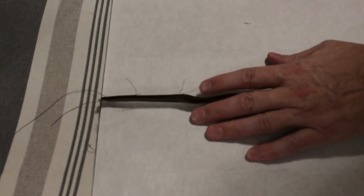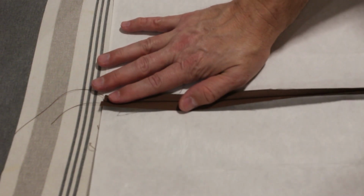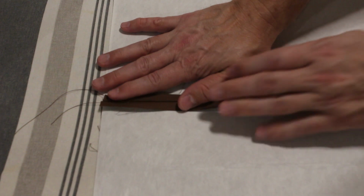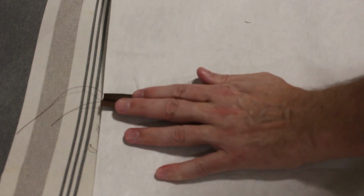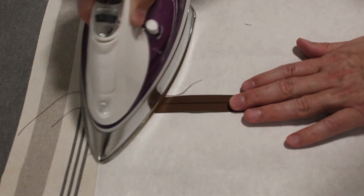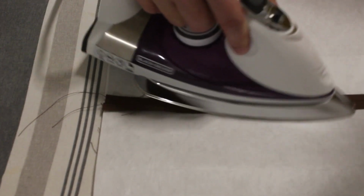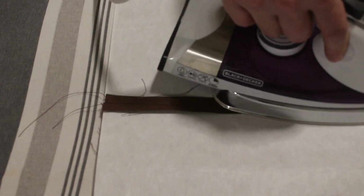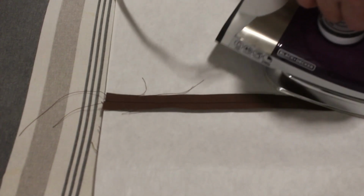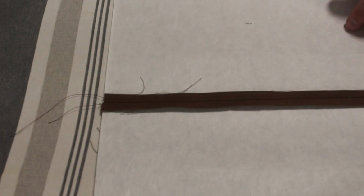Again, your pattern is set up for just a right side or a left side of the front and the back, so you'll have to turn that over, make another panel, and then you'll sew the 2 pieces together. I made some slight changes to this pattern because I wanted my vest to open on the sides, to have side flaps instead of a Velcro strap down the back and a zipper. So again, I went ahead and made some modifications.